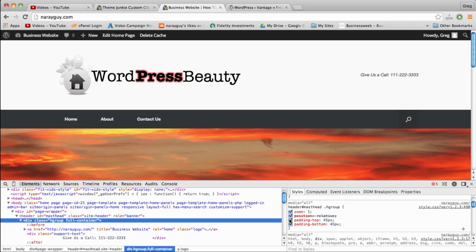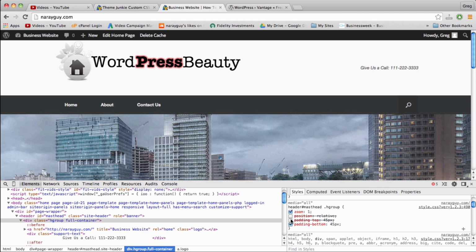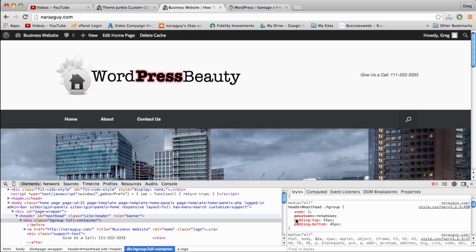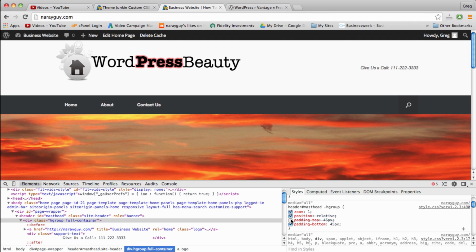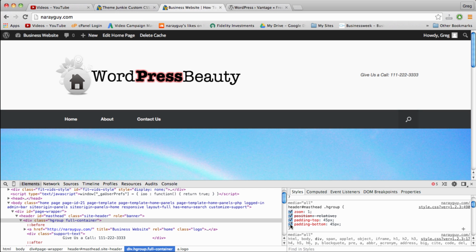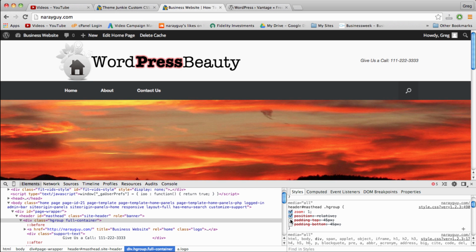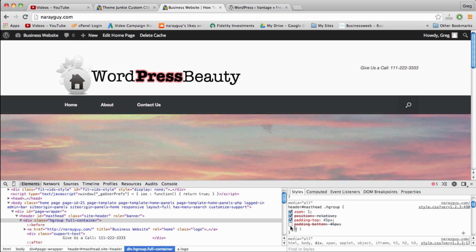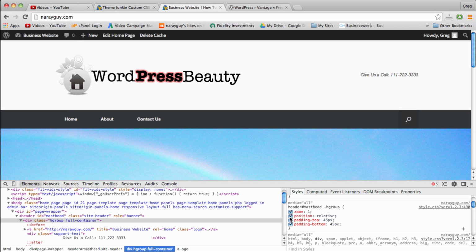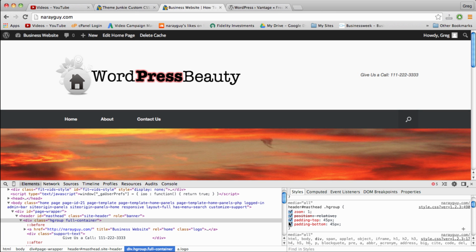Alright, so now here we have this padding, which I'm going to uncheck and then check. You can make live changes on your site by using these arrows and checking and unchecking. However, this isn't how you make permanent changes, because doing this, you don't really know for sure what other people will be seeing. It might change the look on your end, but you're not going to know for sure that someone else will see the changes, and you want your site to look consistent all across the web.